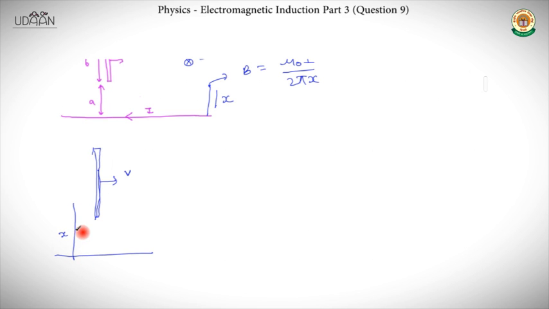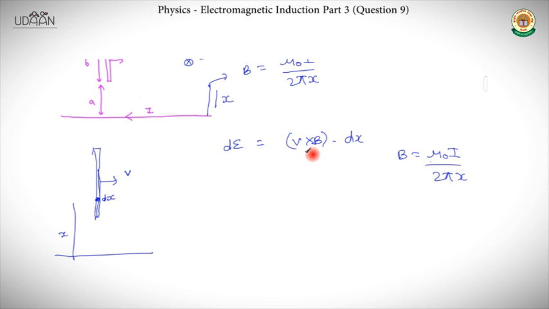Let me consider a small part of the rod placed at a distance x from the wire. And let me think the small part of the rod has a length of dx. That's right. And because of this small part dx, let me think the EMF induced be dE. And this dE would be V cross B dot dx. Fair enough. And here B is a function of x. That is mu naught I by 2 pi x.